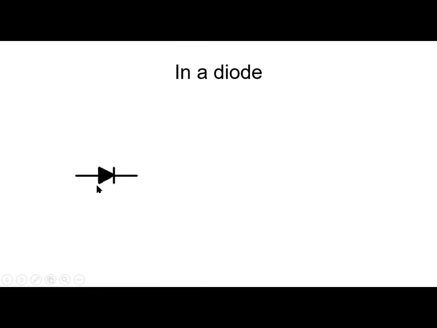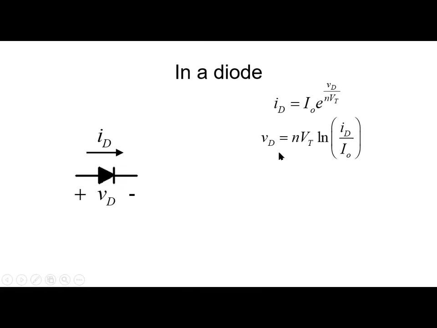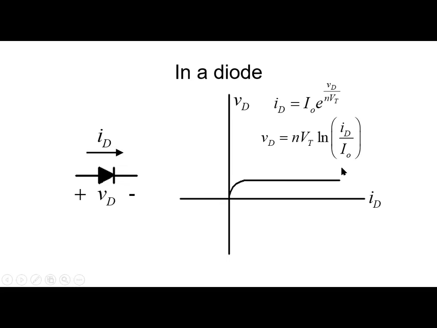I was saying, in the diode, we apply a current and that produces a voltage drop. And that relationship was given by Shockley like that. The current in the diode, the regular rectifying diode, that is, depends on the drop in the diode exponentially like this. If we solve for the drop in the diode, we get a logarithmic dependence of the drop in the diode and the current in the diode. Graphically, it looks like that.